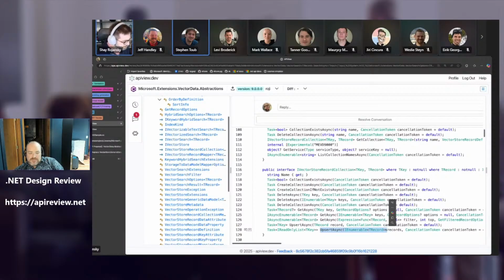Can I assume that for databases that do support transactions and support System.Transactions, this would just naturally inherit it? Like if I create a transaction scope and I perform a bunch of operations via IVectorStore that's actually a SQL-backed thing, would it just work? Or does it fall apart because this is in the middle?